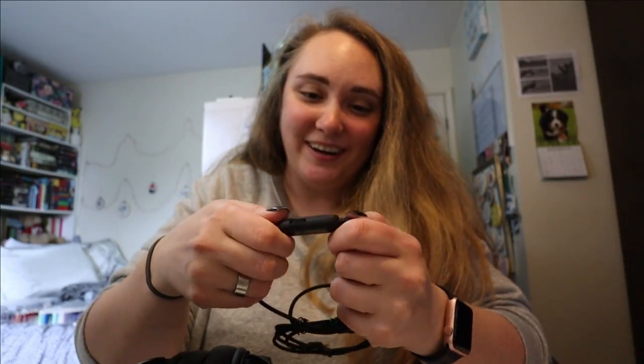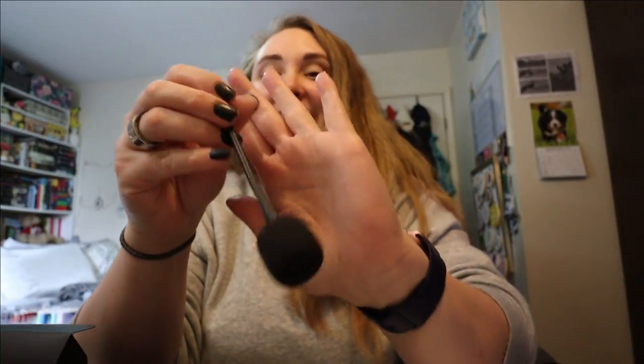And then you can mute it on your little, I don't know if you can see this, there we go. So you can actually mute it right on this part and also adjust your volume, which is great. There were a couple that I was looking at that had the dial control, but I decided to go with these ones because they just had better reviews. So we got those things. And then we have a bag, and then we have a mic. And honestly, this mic looks really stupid.